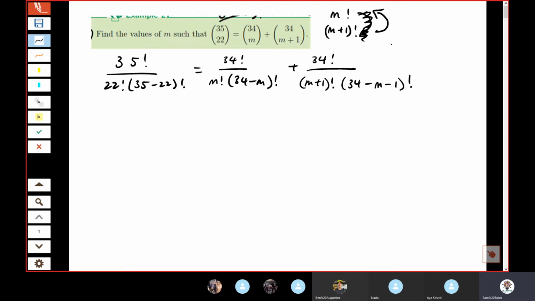Yes? What about you, Aya? You agree? Because the logic is if you've got 5 factorial, and if you've got 4 factorial, then 5 factorial can be written as 5 times 4 factorial. So at least they're the same, you can do stuff to it. So you always reduce the bigger one. That's the logic. So, left-hand side, just keep it as it is. Nothing interesting is happening here.